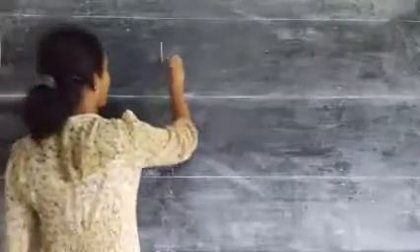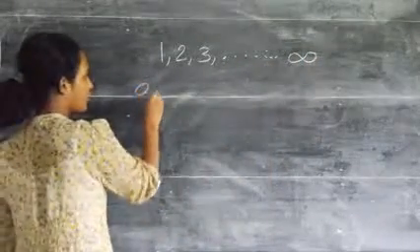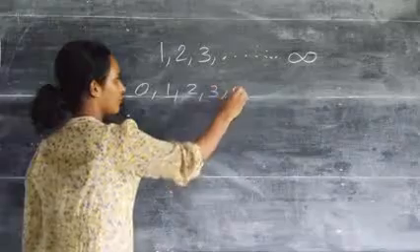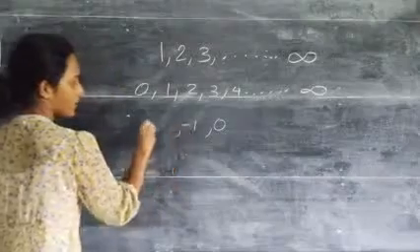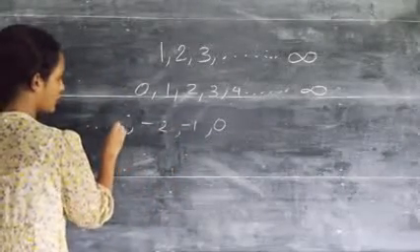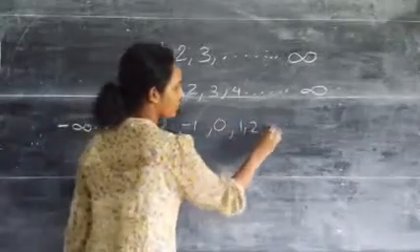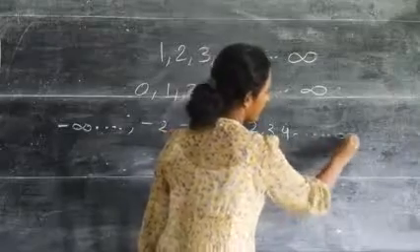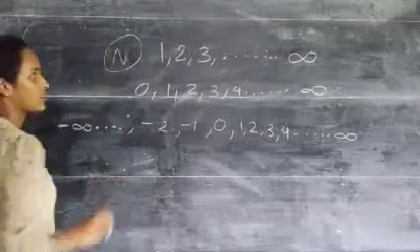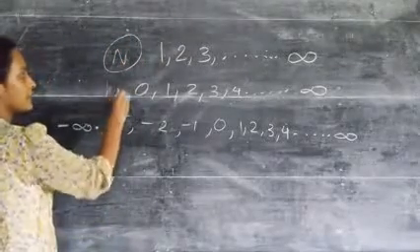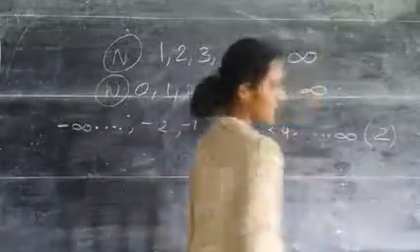Look at these numbers: 1, 2, 3, etc., which goes on till infinity. Or 0, 1, 2, 3, 4, etc., which goes on till infinity. Okay? Or 0, minus 1, minus 2, etc., which goes on till minus infinity, and on the other side 1, 2, 3, 4, etc., goes on till infinity, right? Now, what are these numbers? Obviously, you know from the first class that these are natural numbers, right? This one, from the first class again, is whole numbers, right? And this set of numbers, you know that it is integers, right?